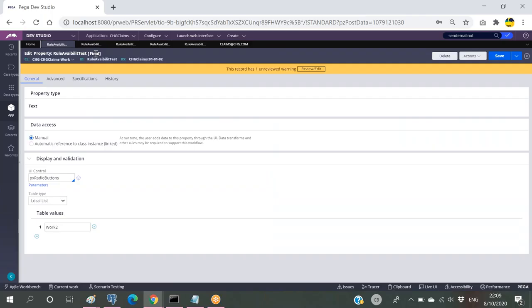Behavior will be the same whether it is available or final. If it is made blocked, the entire rule will be blocked off. In PRPC, if the business is forcefully making it blocked, then that particular rule should not be picked up. So that is the thing. Okay.